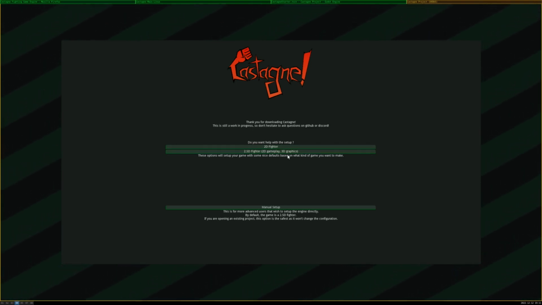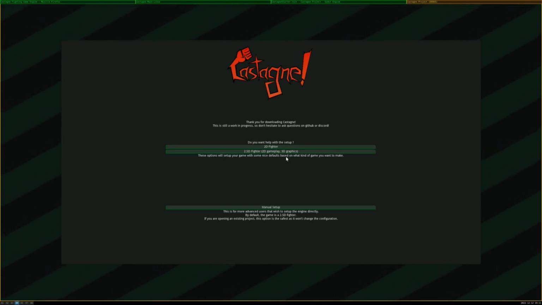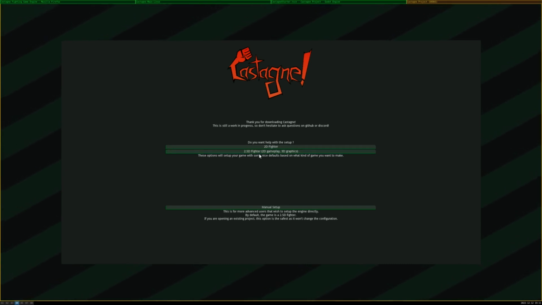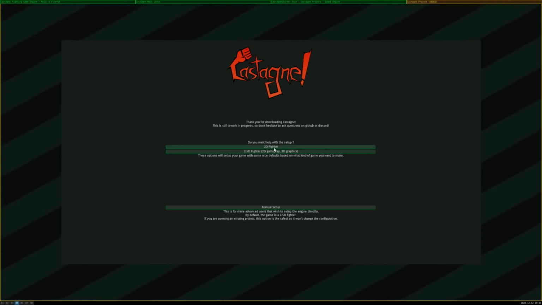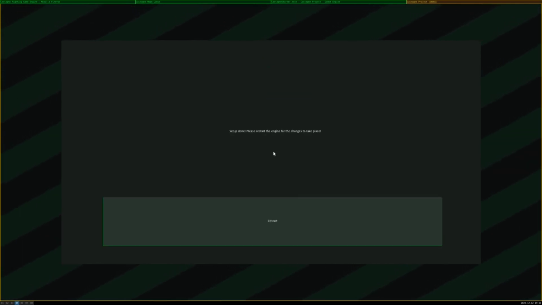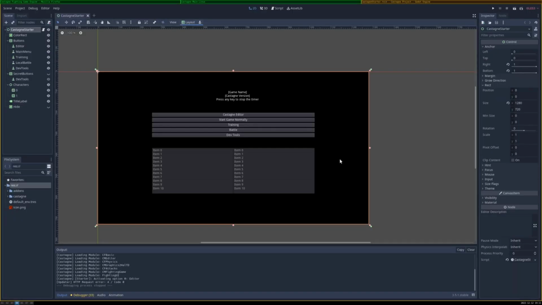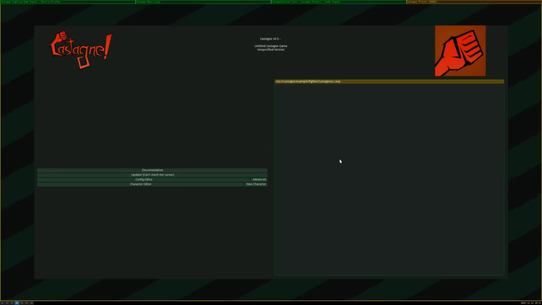So then you can use either of these buttons to get you started with the defaults needed. So for me, for instance, since I'm going to show both models and sprites today, I'm going to use 2.5D fighter. But if you want just 2D sprites and a core 2D thing, you can use 2D fighter. With 2.5D fighter, you're going to need to restart the engine, and then there you go. You can start editing the character.